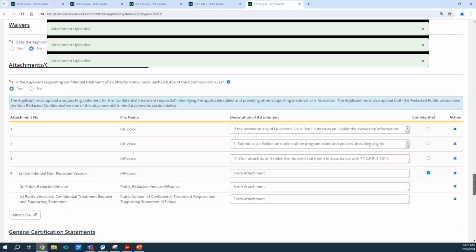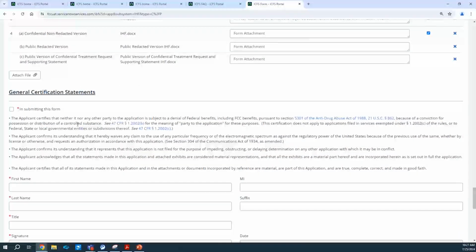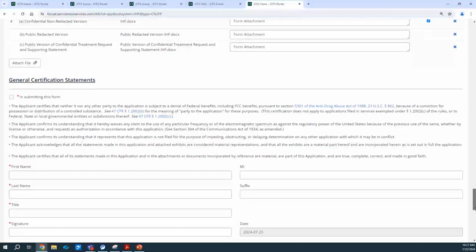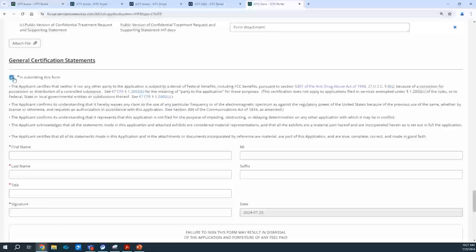Then the 309 form also has the general certification statements. To submit this form, you will need to click on insert unique list form and then fill out the signature block.